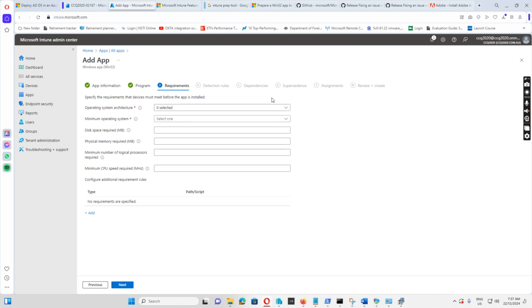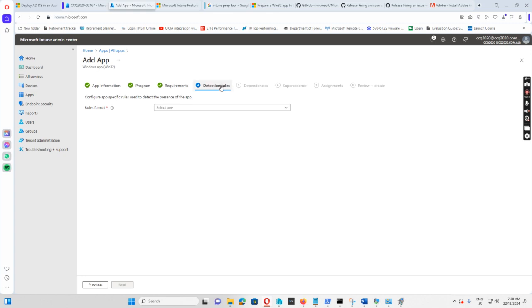Now for the operating system architecture, we select 64-bit because we're on 64-bit, and then for the minimum operating system, we select Windows 10. Now click next.